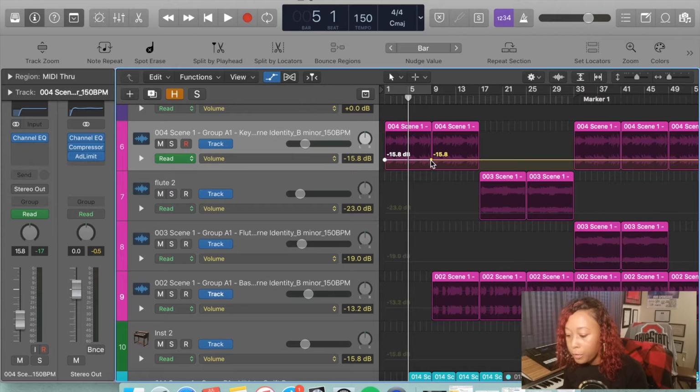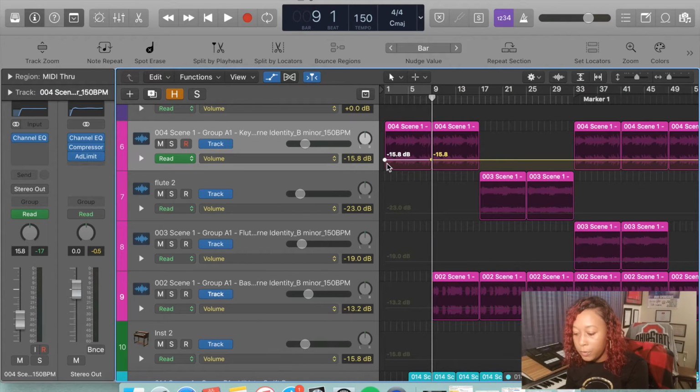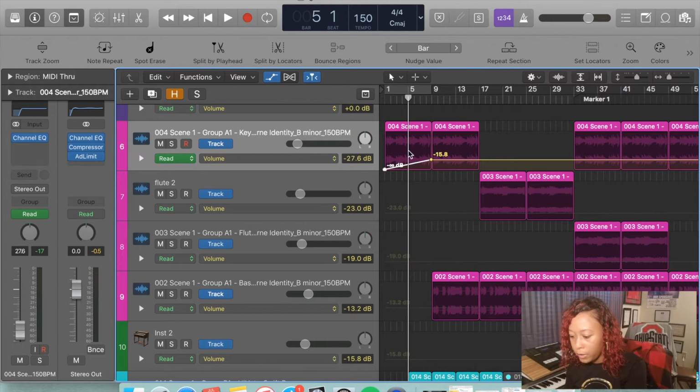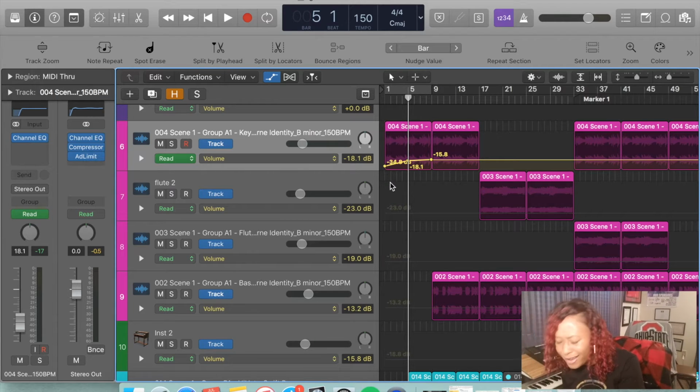I'm going to put a dot right here at the 8-bar mark, because this is pretty much the intro. And I'm going to put a dot right here at the 5-bar mark as well, and bring this up a little. So I'm going to have it still fading up, but just not as drastically. When the beat first starts, I don't want to put it all the way down to negative infinity. So we'll start it at negative 34.